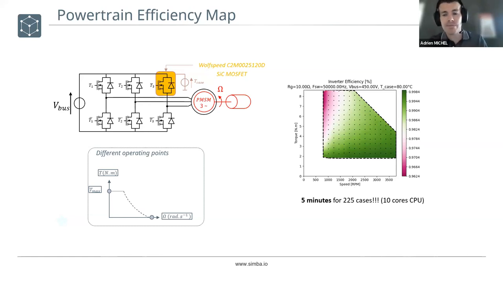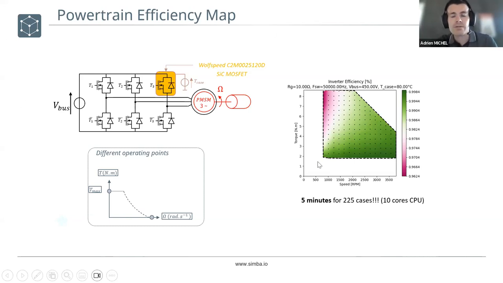various speed and torque, because as you know, in real life you don't have a single operating point for speed and torque. Of course, the voltage and current will change, and the torque and speed will change in real life. So that's why we have swept a couple of torque and speed values in order to estimate and calculate the losses. And at the end, based on the losses, you can estimate the efficiency.